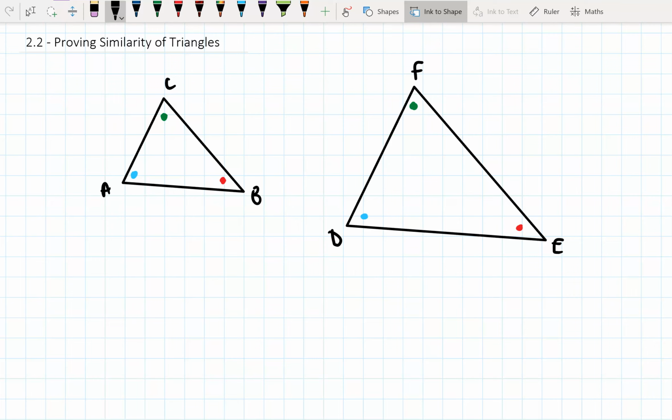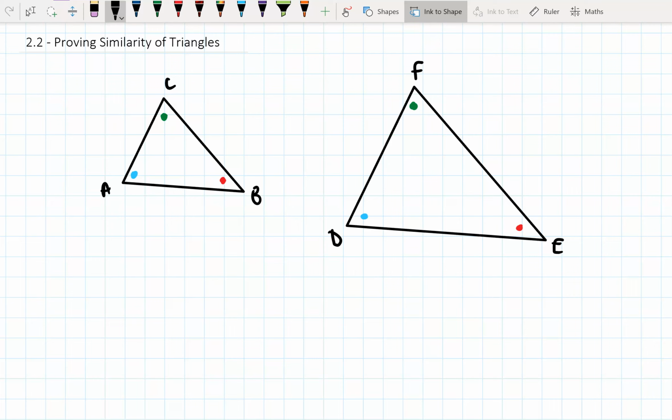Now that's what you're going to learn to do today. The first thing is that in these triangles here, we've got them marked. And all the ones you're going to get in the beginning will just have it marked. But later on, you will have to show that two triangles are similar. So you are going to have to prove it. Now, why do I say that you only need to prove that two are the same?